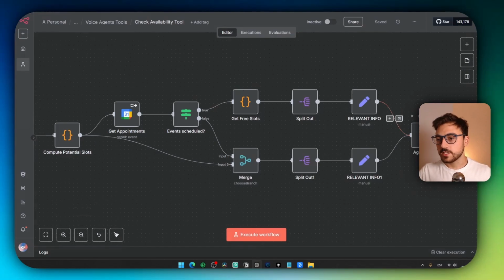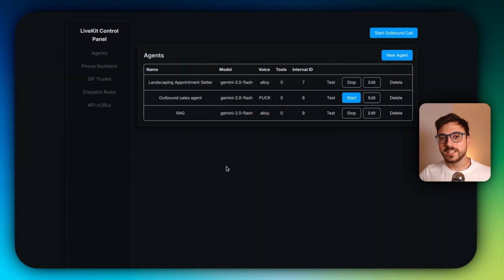Okay, and then it's going to return all the free slots to the MCP server. And in case there are no events scheduled, it's just going to take all the potential slots, since all the potential slots are free, and then it's just going to take the relevant info and return it to the MCP server. Great, so now that we have created the MCP server, it's time to create an agent.